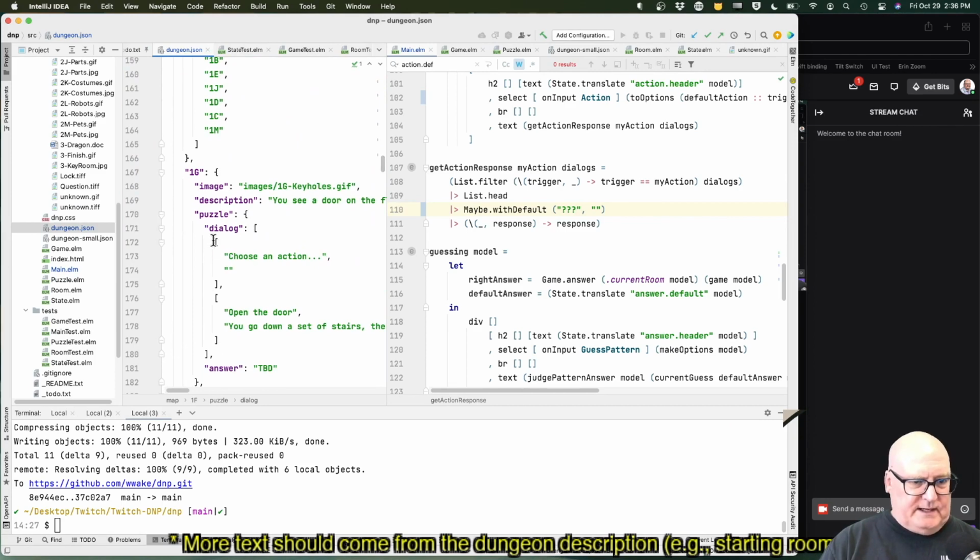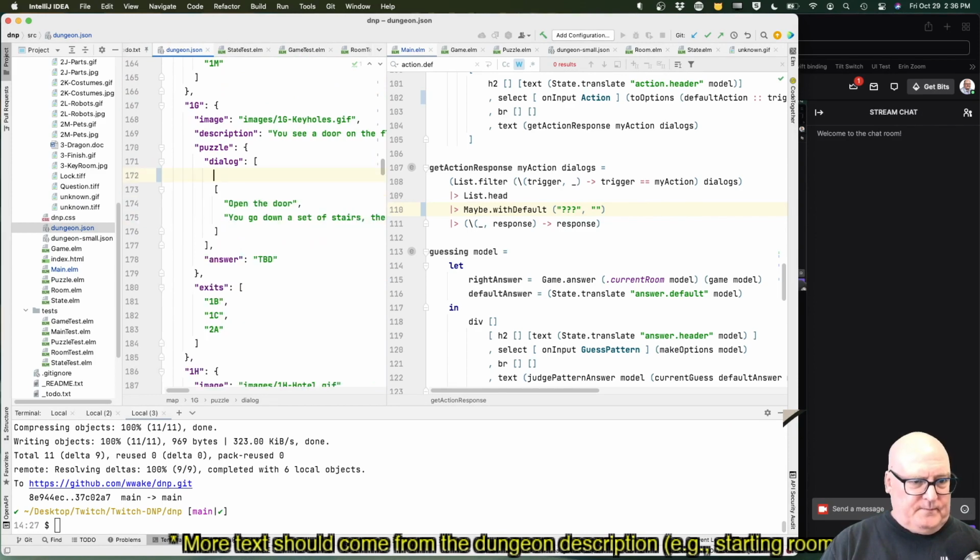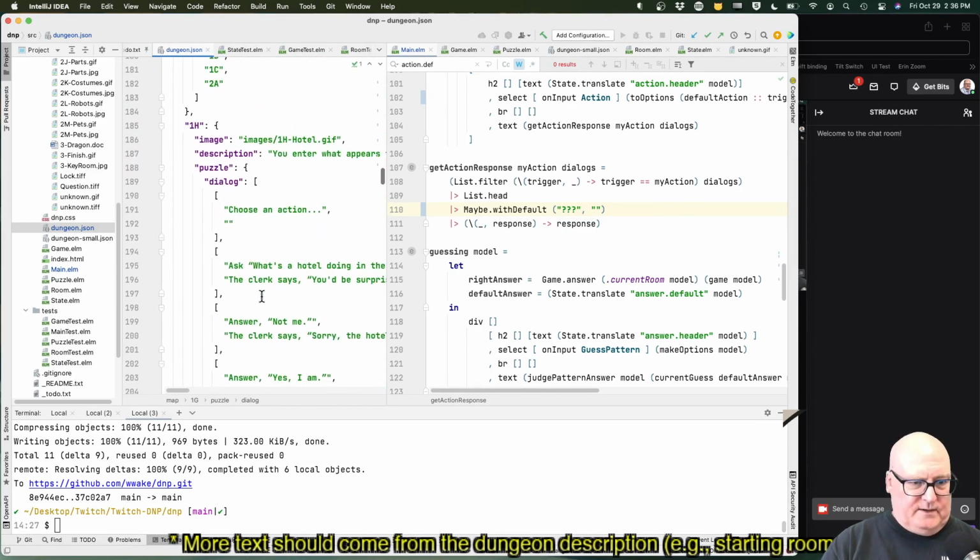That's interesting. I mean, it does have one in it because we always have choose an action. But empty dialogue, that's an interesting thing.